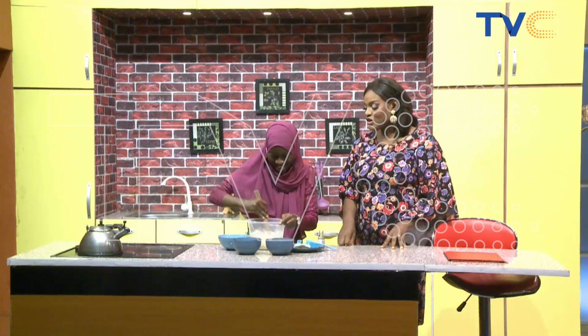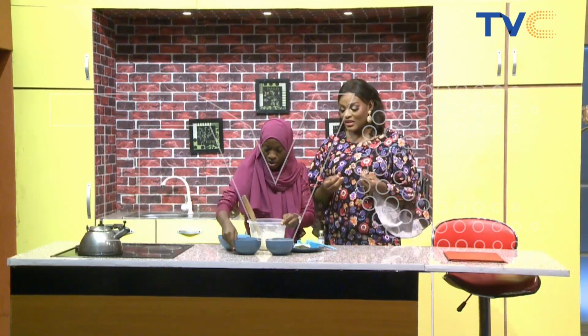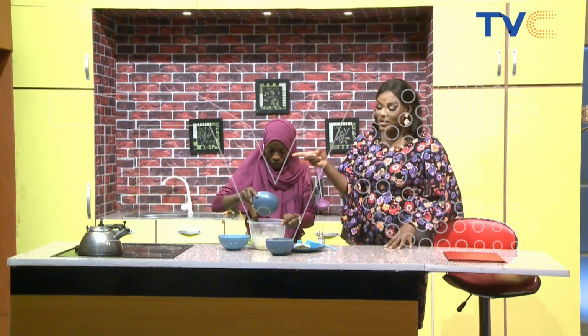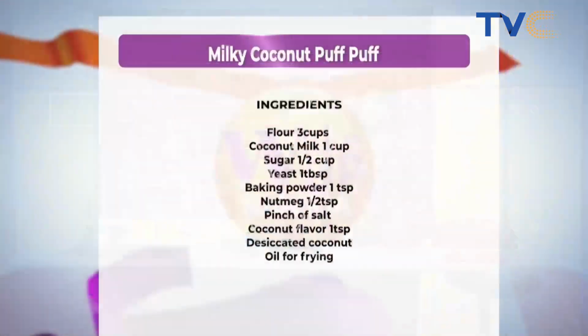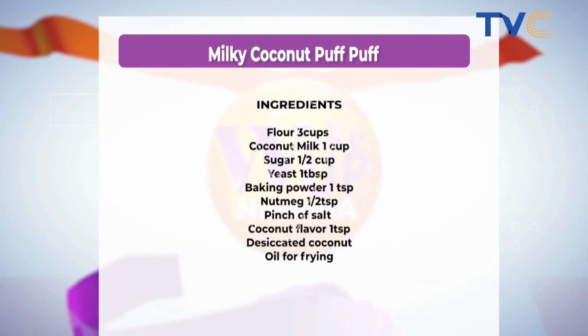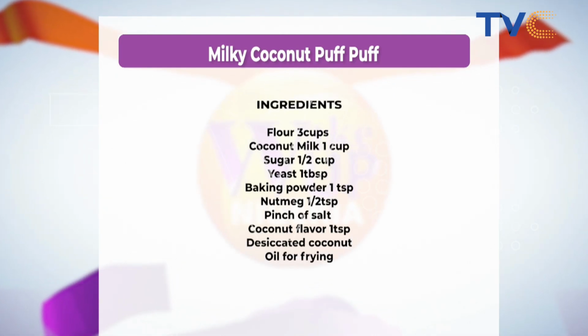Now, remember we mentioned using warm coconut milk so that the flour can rise faster. So that we did. That's why the kettle is there. So we boiled some water and added it to the coconut milk just so as to warm it up. The ingredients are on your screen right now. You want to scribble them down if you missed anything earlier. Talking about making Milky Coconut Puff Puff. So just check out the ingredients, stuff you may have missed, and catch up.